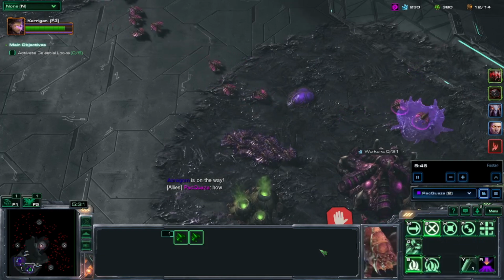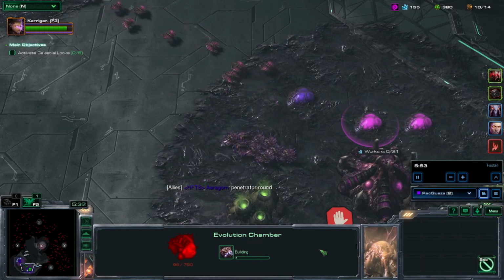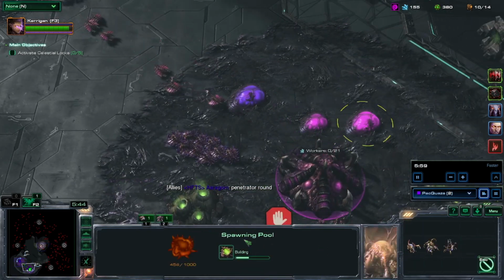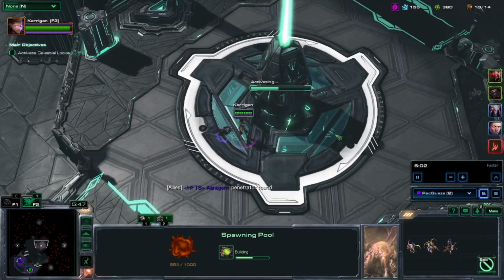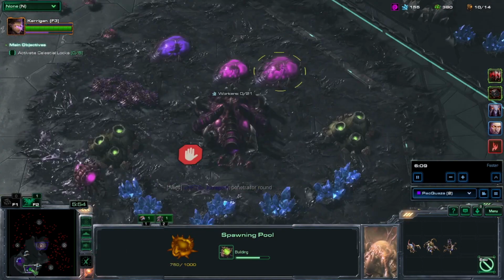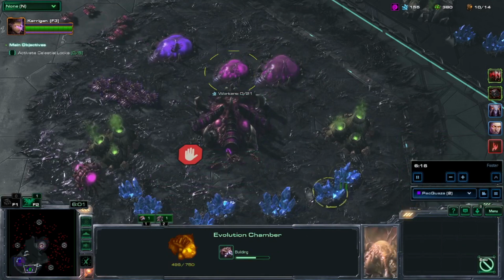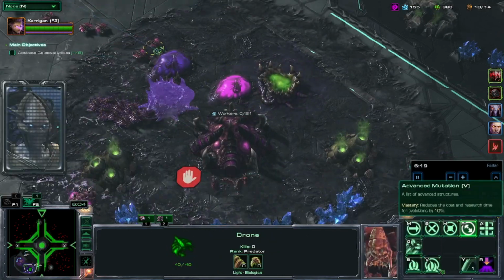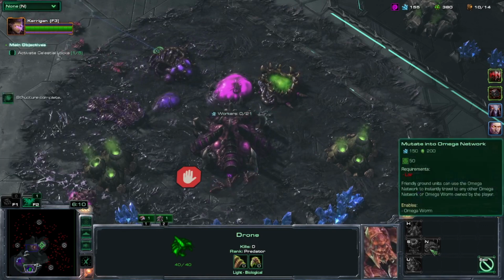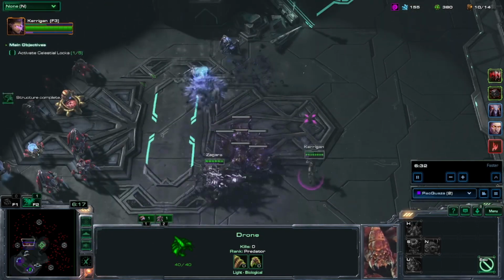Now, Kerrigan, wanting higher tier than just Heroic Fortitude, is going to get both the Evolution Chamber, which will get the upgrades, and Spawning Pool. The reason we're getting Spawning Pool, despite the fact that we do not want Zerglings, is because they are required for Tier 2. In order to get the Lair, you need the Spawning Pool. Tier 2 will give us not only higher tier upgrades, which means Chain Reaction, it will give access to the Omega Network. Meanwhile, we got this microing to deal with.